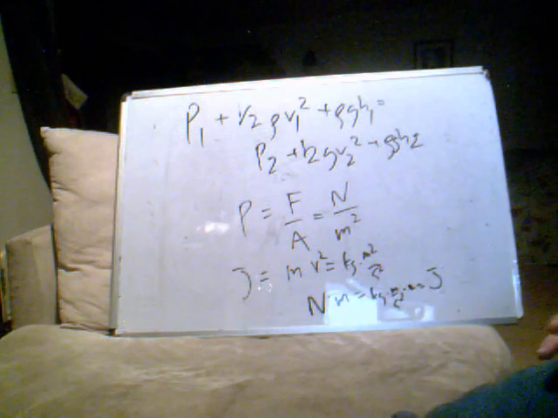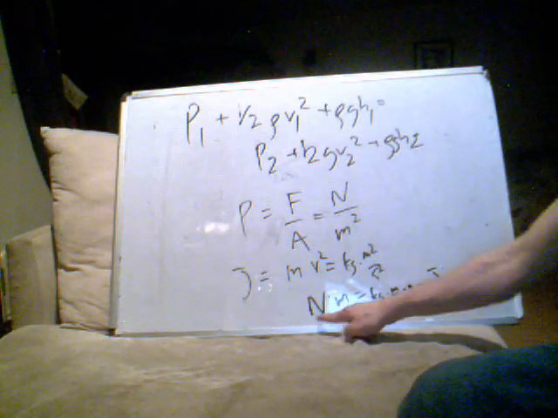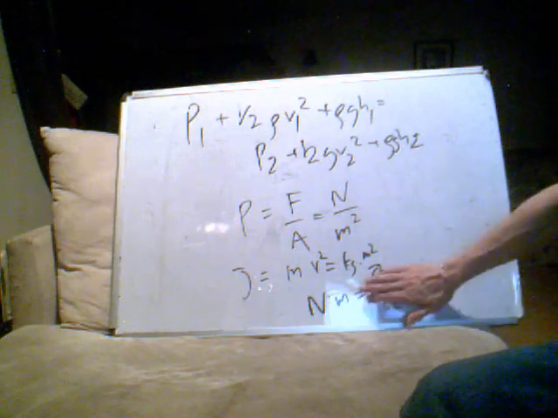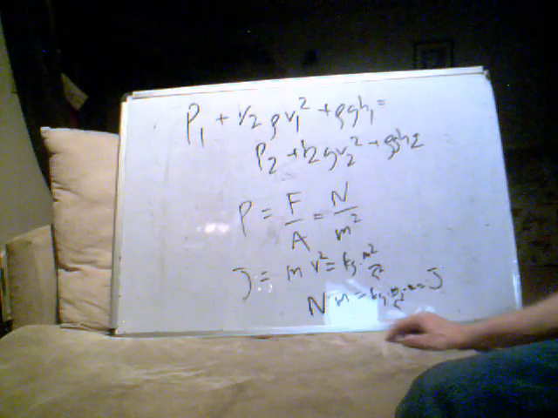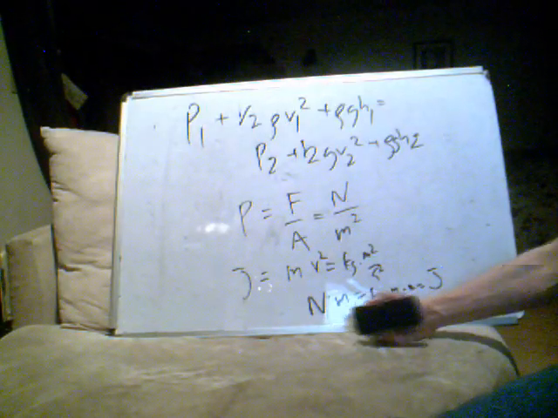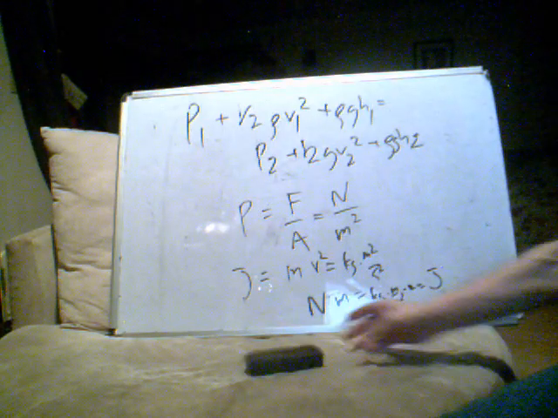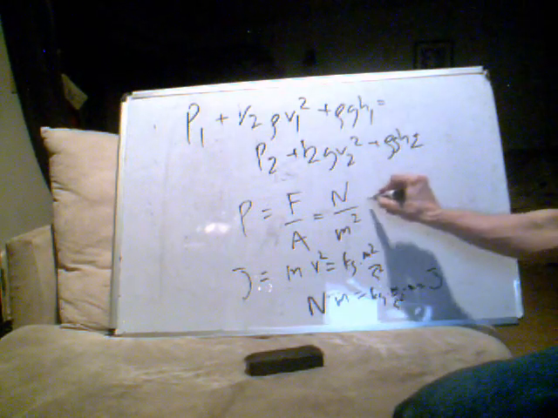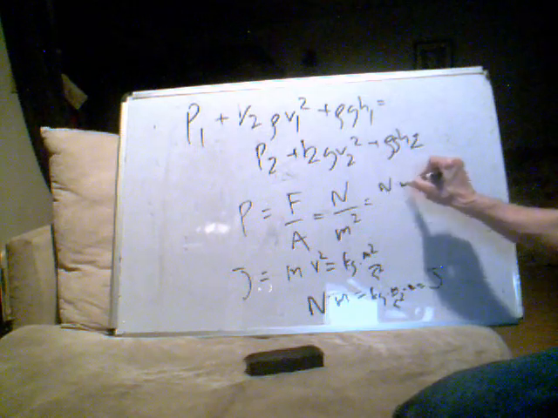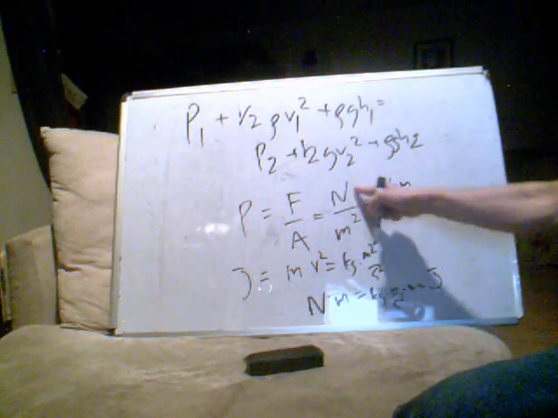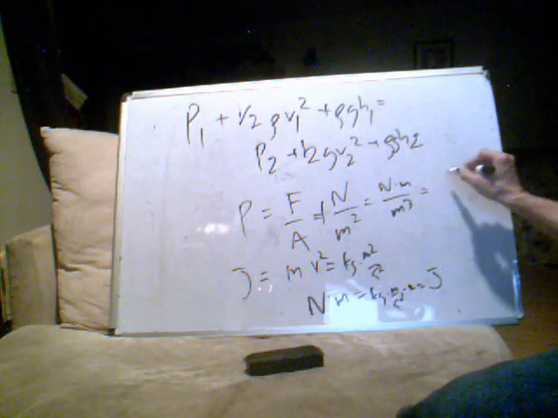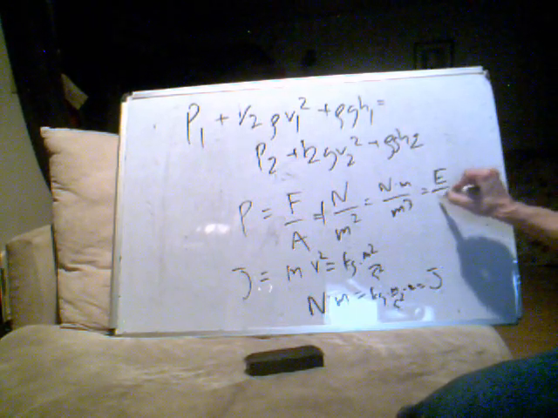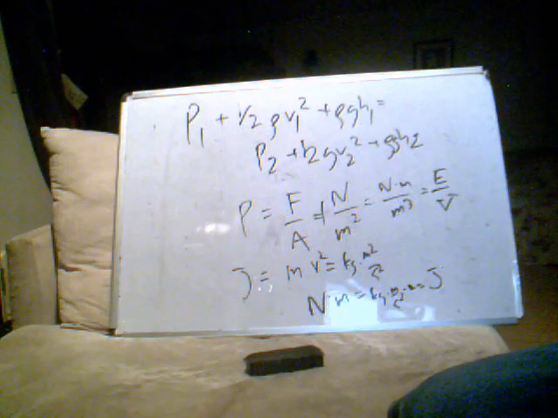Now there's a couple instances, most notably torque, where if we multiply newton times a meter, we don't say it's a joule, right? Because we're talking about an amount of leverage. We usually just leave it in newton meters. But if we multiply newton by a meter, we get joules, right? Okay, so what if we said newtons times meters divided by meters cubed? That's the same thing as this, right? That's the same thing as pressure. So this is like saying energy per volume, right?